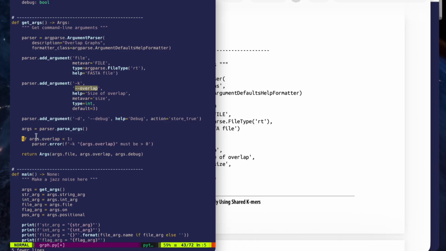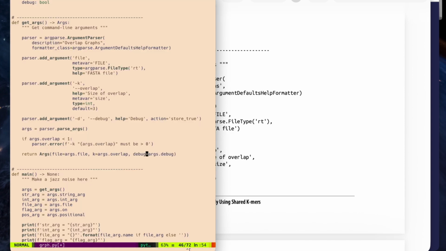So I'll say if args.overlap is less than 1, then I'm going to use my parser error that I've used before with a nice informative error message that says -k, and then I will show the value of args.overlap, and I'll say it must be greater than 0. And with that, I can return file equal to args.file, k equal to args.overlap, and debug equal to args.debug.